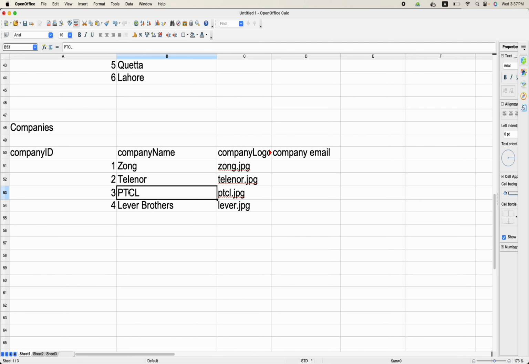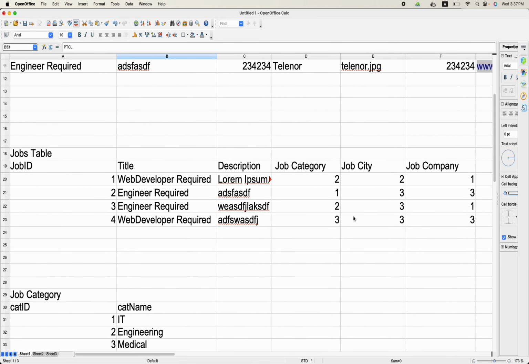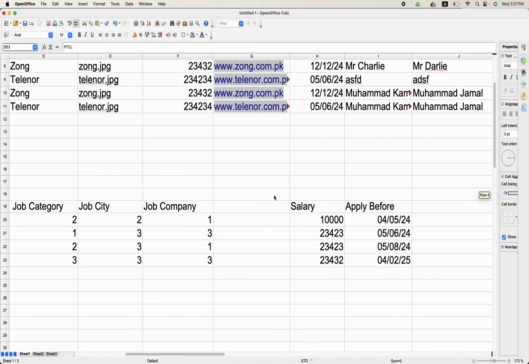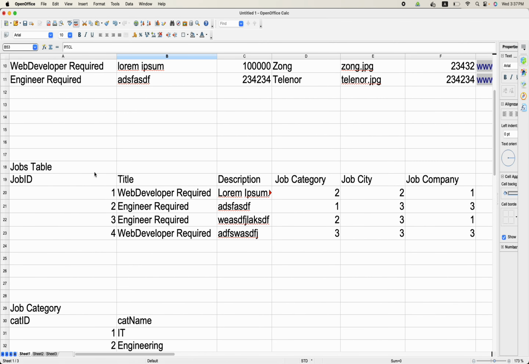So with the help of just IDs, we can refer to the parent tables. Okay, so now we don't have any other repetition. Salary is unique to a job, so that's fine. Apply before can also be unique to a job, so it's a native field of the job table. So we don't need to create any other tables, and this table is now fine for the job ID. Is this fine?